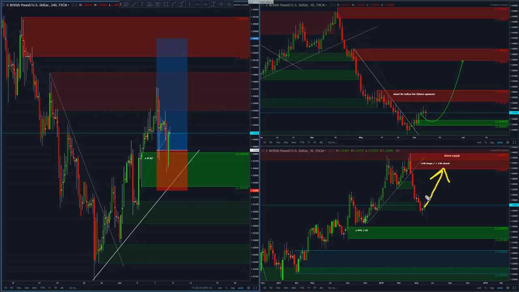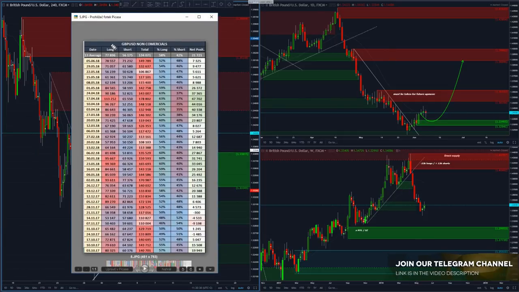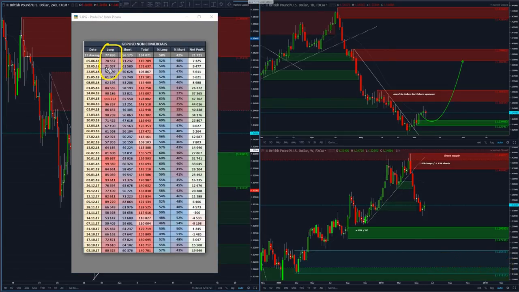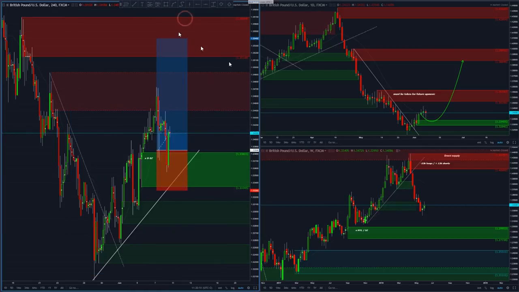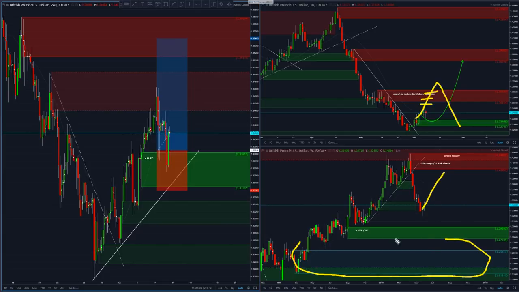So I will be looking for the potential confluences between these two pairs, and also with the COT. If we look, we have added a nice 6,000 longs, and we have also added 10,000 shorts. So what does it say? We can see that there is more exposure to the shorts while we are going up. So similar to the previous chart, the market makers are probably moving higher, adding shorts, and they will be looking to drop here into this monthly supply zone.